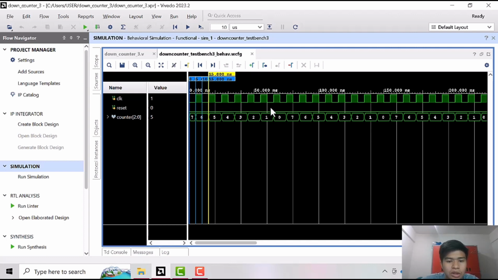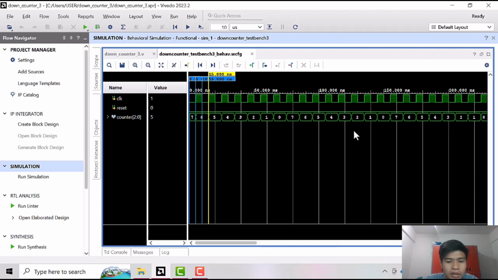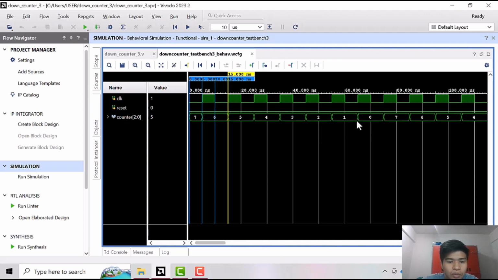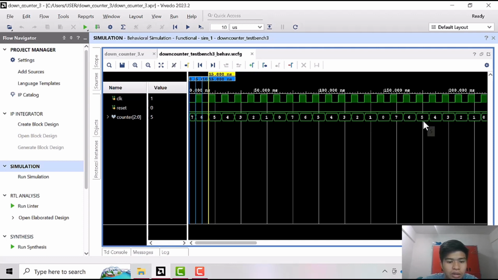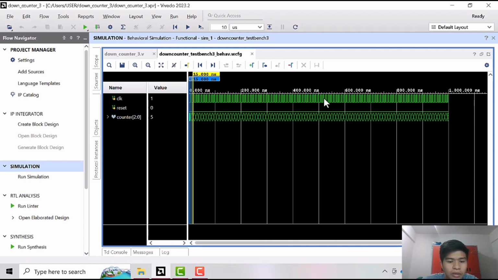So based on the simulation, the waveform of the flip-flop 3-bit asynchronous down counter with reset has been obtained according to main code and test bench code. The waveform is located below. In Xilinx Vivado ML Standard Edition, the waveform of the output is compressed into one waveform shaped into hexagon. The waveform of counter starts from state 7 at 1 nanosecond and decreases 1 state at a time until it reaches 0. Then the counter resets and will start from state 7 until it reaches 1000 nanosecond, since we set the waveform to stop at 1000 nanosecond. Okay, that's all.